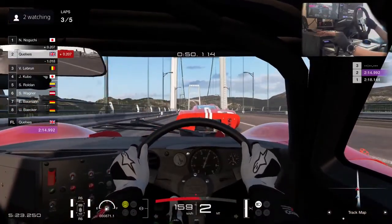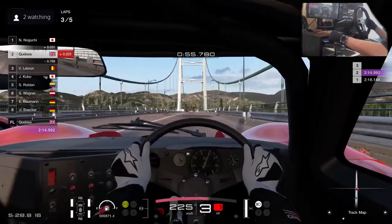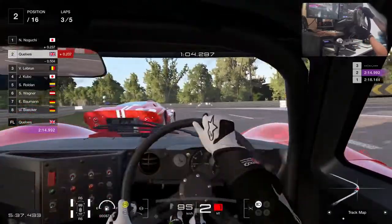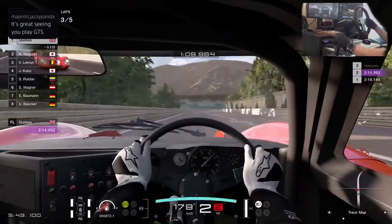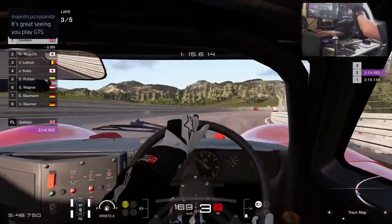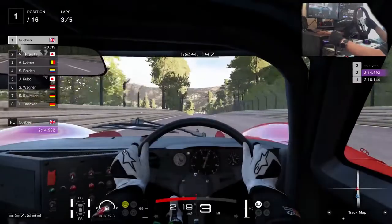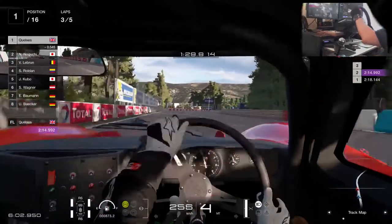Yeah, I switched to Gran Turismo for a little bit. I'm trying to finish it before switching to Gran Turismo 7. Yeah, it's quite a good game, especially when you play with those older cars and you switch off all the helps. It gets interesting when you switch off ABS. It is quite trivial with it, but it becomes much better without it.